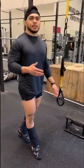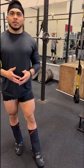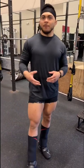So as long as you're consistent with it, you could even have your frequency 2 to 3 times a week with a lot of these movements, because they're not necessarily taxing on your CNS. You can have a higher frequency and still progress like you would, say, doing chest 3 times a week, arms 3 times a week. I don't know why you would do that, but yeah.